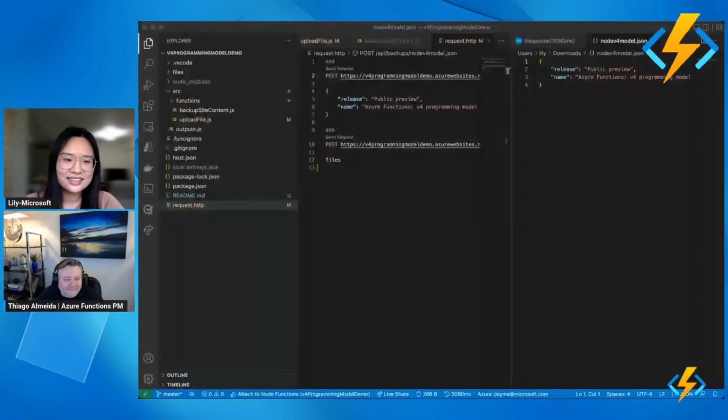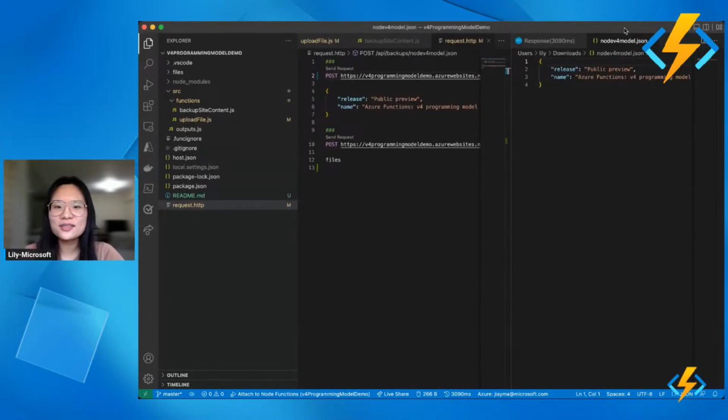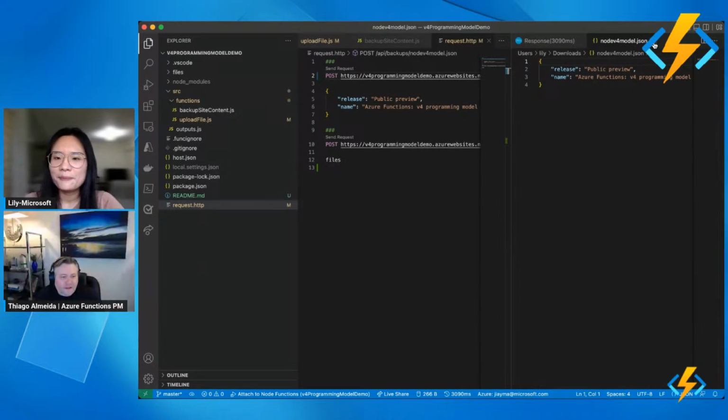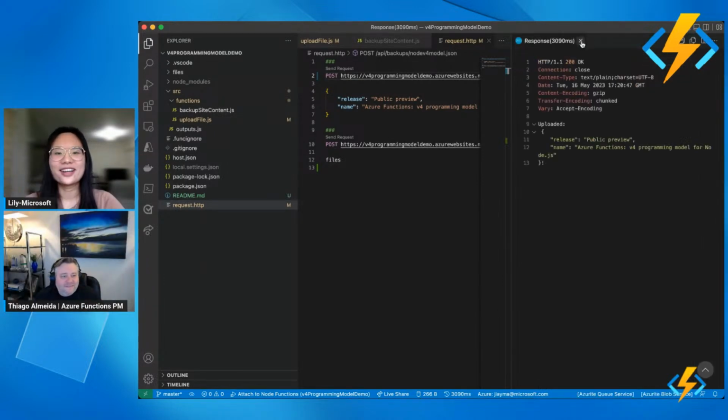No. All right. Yes, okay, we could see it before, Lily. You could see it before. Yeah. Okay. So this was what was downloaded from blob storage. I don't know if I was able to show the blob storage part. Yes, we saw it. Okay.